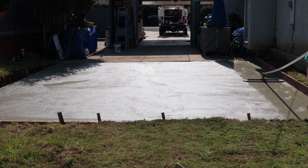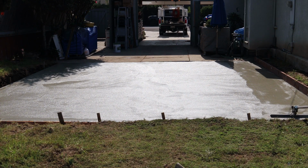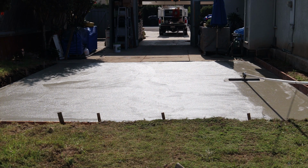Here's Big Blue running, and because of the weight of it and the wide blade, it lays it down quick and flat, no chatters.